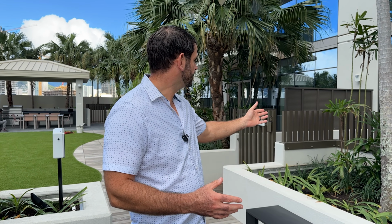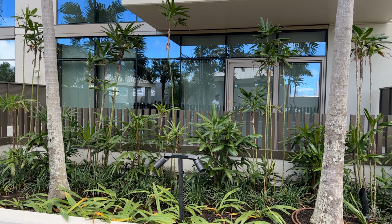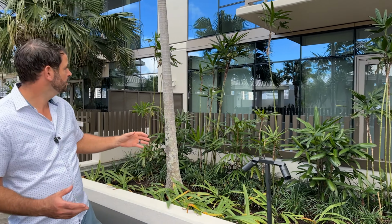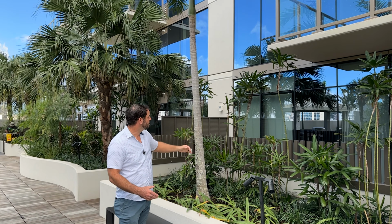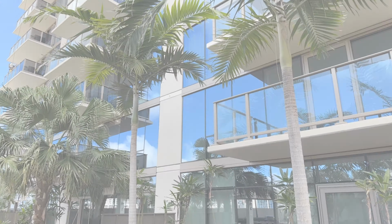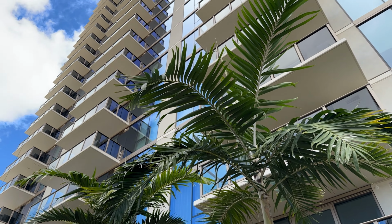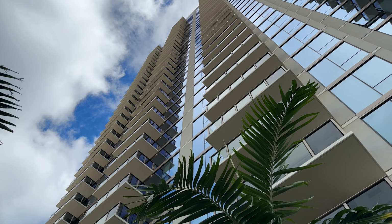So you can kind of see here to my left, when you get a unit on the 8th floor, you're going to have the higher ceilings. And you get your own private little lanai area that would lead out to this deck. To give you a gauge on how much higher the ceilings are, you see where the second window is above the first window. That's the additional height you would get within the unit compared to the units above, moving up to the top of the tower. So private space here, hotel guests cannot come over.